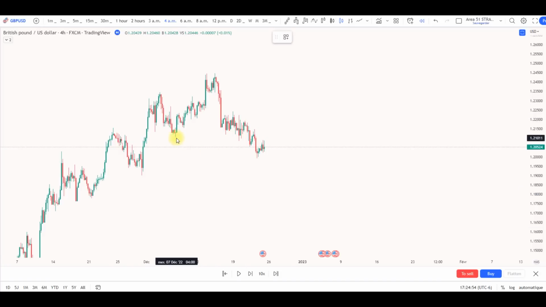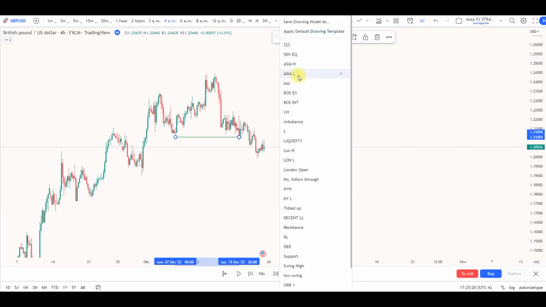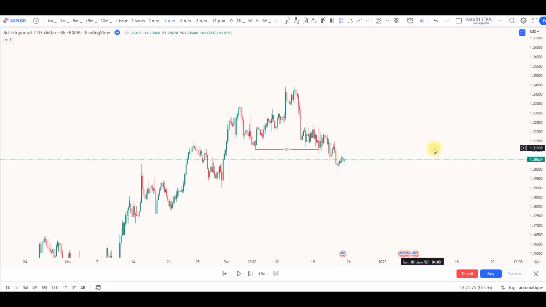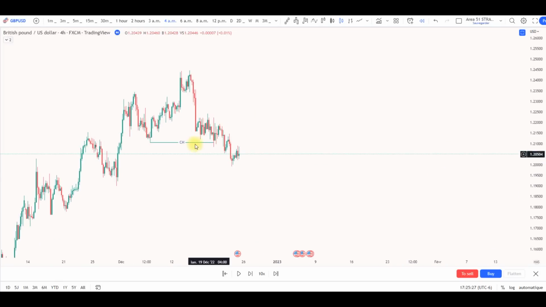Okay, so let me clear this up real quick. What you do next is, first you mark your change of character. This is your last higher low that's broken. So the wick matters. Whenever you see the wick, a lot of people say don't worry about the wicks, but the wick is actually a price. It went down and then went up a little bit. So that's a real price. You shouldn't ignore that ever. So this is your change of character. I usually mark it as a CH, just in short. All right. So now that we broke this structure, what caused the break of this structure?